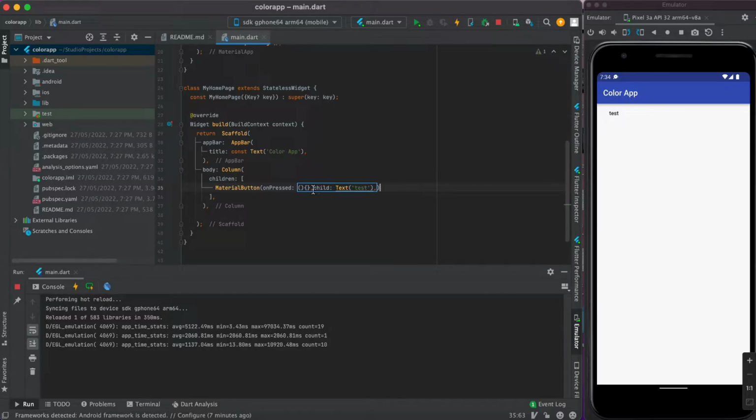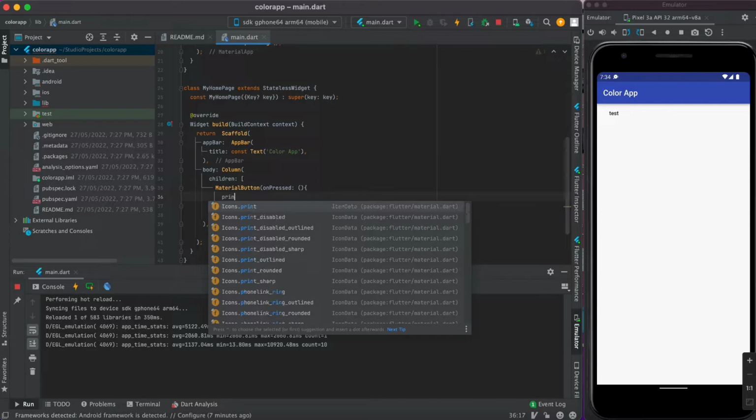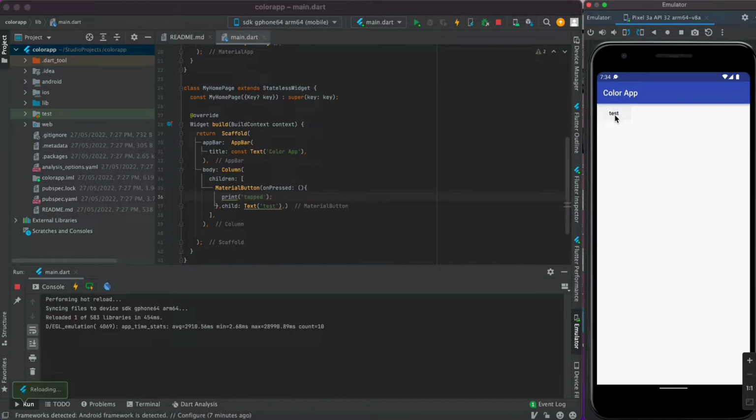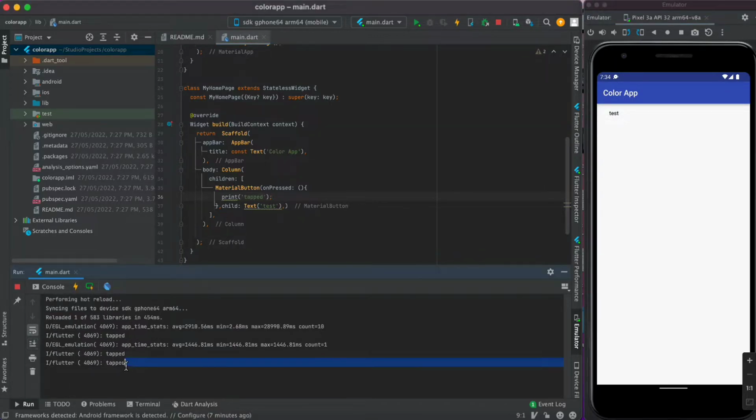If you write print here, and write tabbed, and now save the project. When you press here you can see the tabbed is printed successfully. So when you press this button, this will perform the task mentioned here.